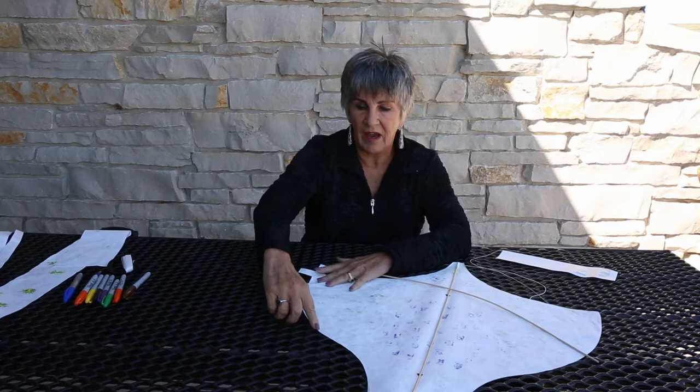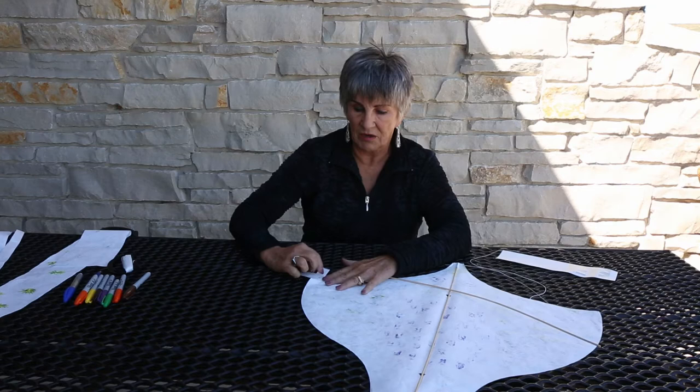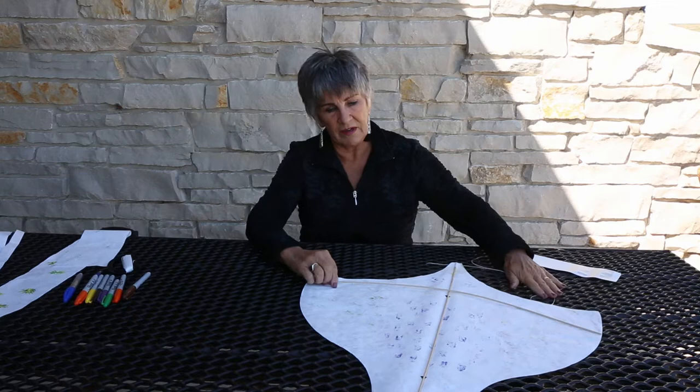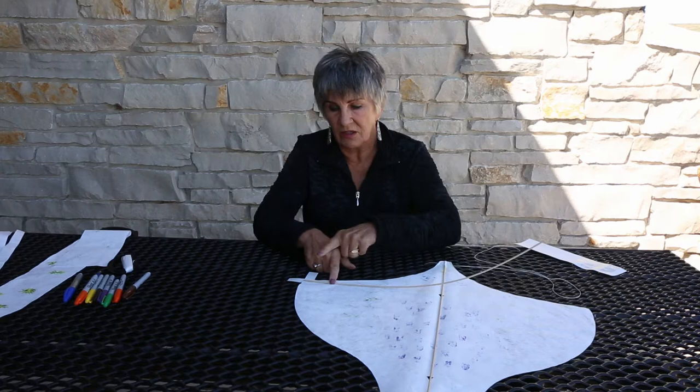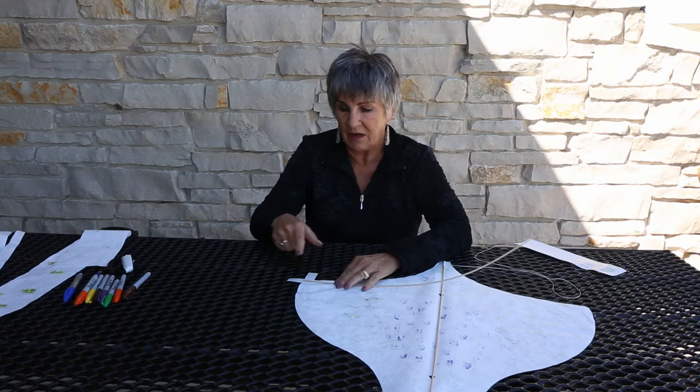So again, I'm going to stick them on hard. Now this stick we want to be sticking up in the air. We don't want it flat. You don't want it down at all. You want it to be sticking straight up in the air, and you want to put it exactly halfway in between that sticker. So it's going to be coming over this, but it's sticking itself up in the air. I'm going to take the outside one first.